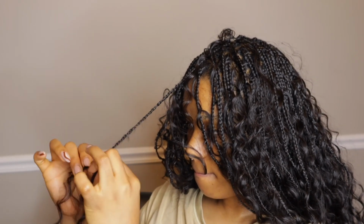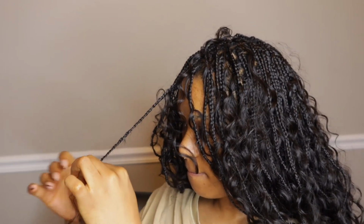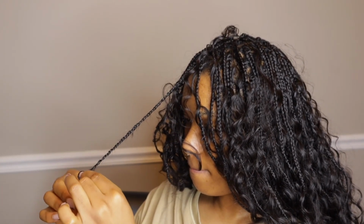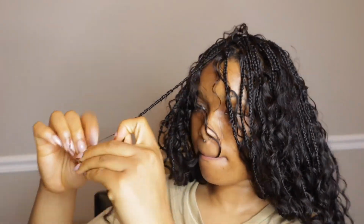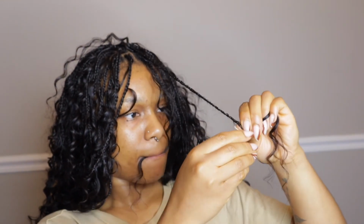It's gonna be this or my twist. You guys have seen me do my spring twist. These are gonna be my signature look. I just adore it. Now I know it's gonna be a little bit more maintenance, but I'm perfectly fine with it. And to be honest, with the human hair, it's a lot easier to work with than if you were working with synthetic hair.